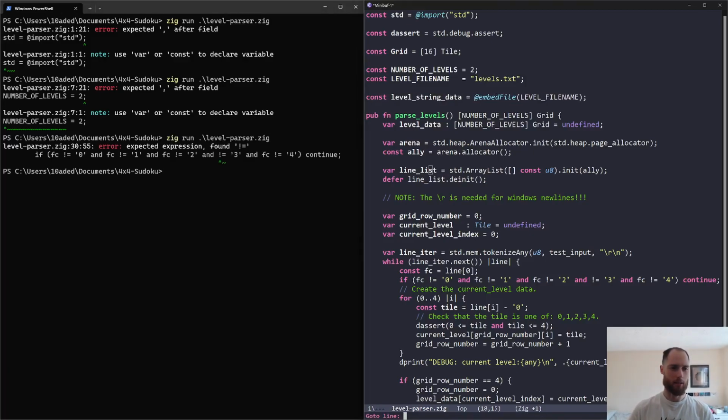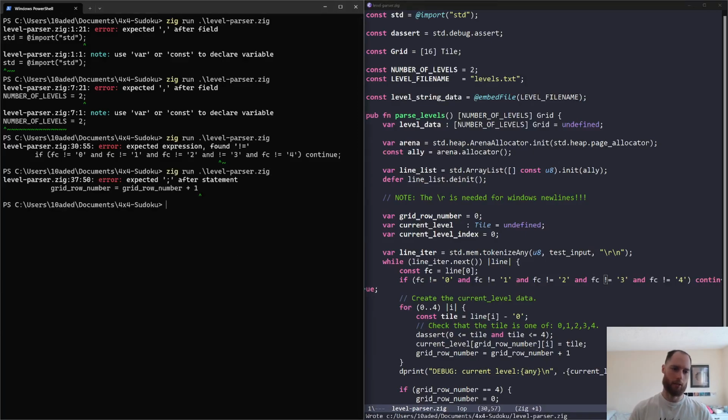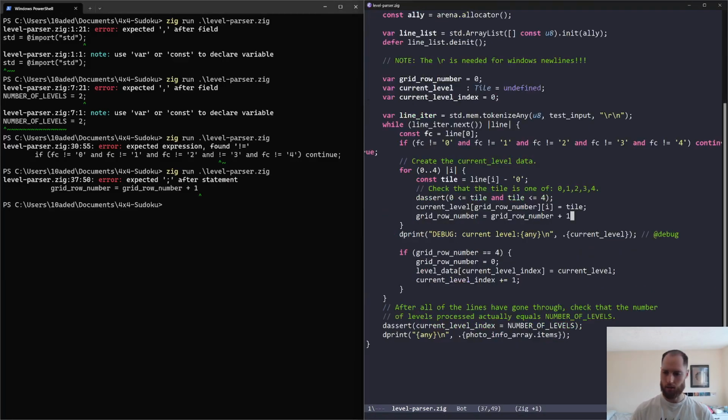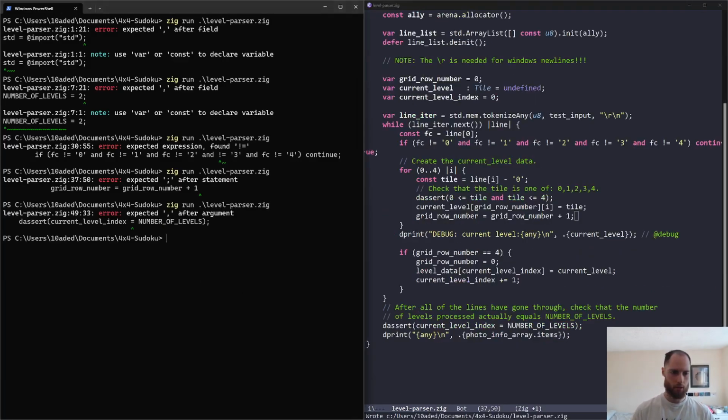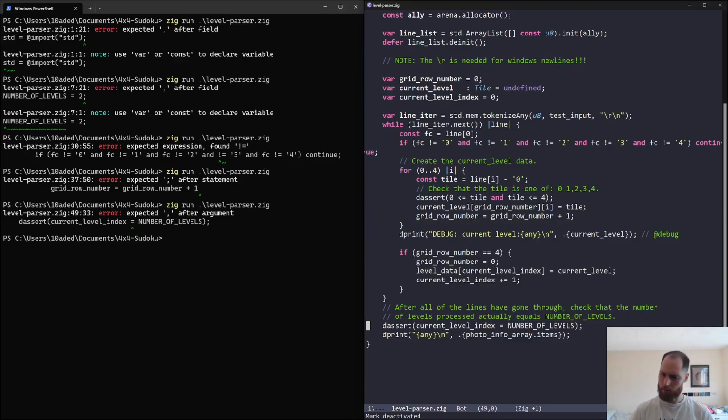Why do I keep forgetting to put const in front of all of these? Easily fixed. Okay, line 30. Unexpected expression found. This after the end, yeah, because we want to check that the first character is not that. 37 needs semicolon. 49 expected comma after argument.